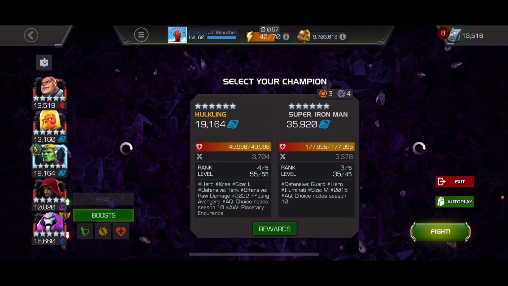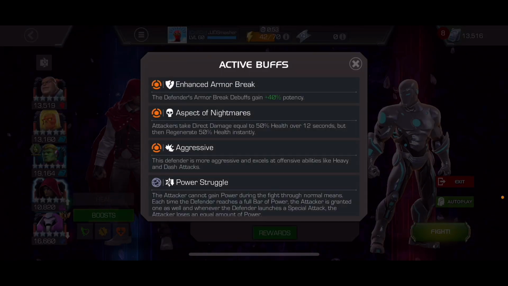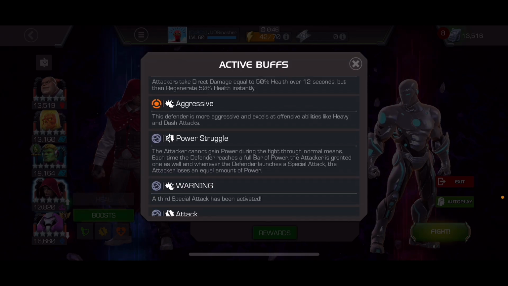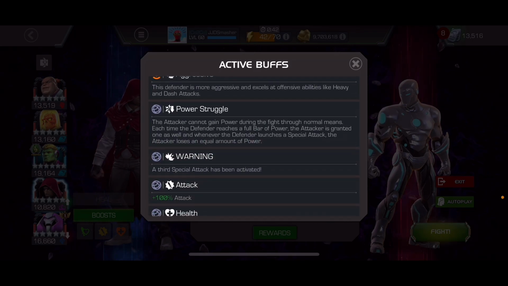All right. We got Superior Iron Man here, the first fight. So you're going to take a bunch of damage, but it's fine. You'll heal it back, so don't worry. The global node is Power Struggle. So what this is, you basically will only have power when the opponent has power.